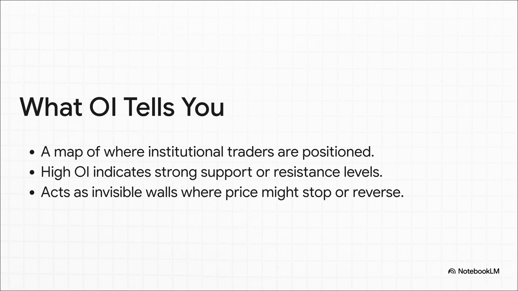But what that simple number tells you, that's the powerful part. Open interest is basically a map that shows you where the big money, the institutional players, are placing their bets. When you see a huge amount of OI piled up at a certain price, you should pay attention. It's like an invisible wall. These levels act as powerful support or resistance points that you just can't see on a regular price chart.